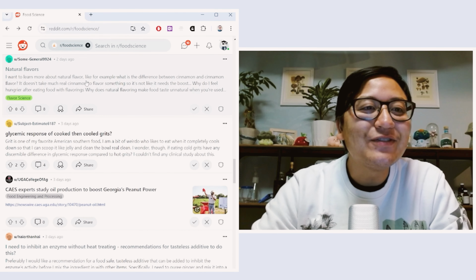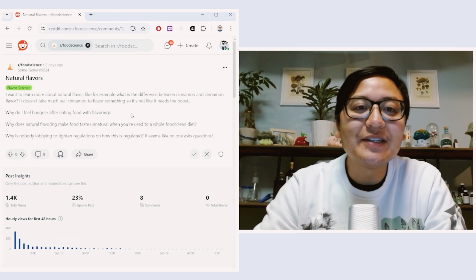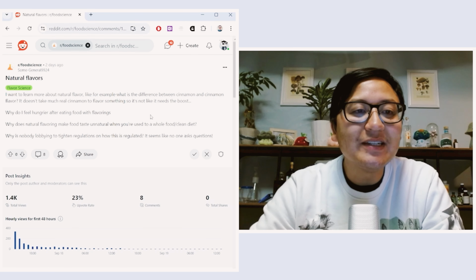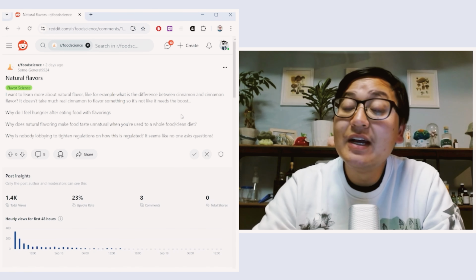All right, natural flavors. I have a hard time with this question, so I want to learn more about natural flavor. Like, for example, what is the difference between cinnamon and cinnamon flavor? It doesn't take much real cinnamon to flavor something, so it's not like it needs the boost. Why do I feel hungrier after eating food with flavorings? Why does natural flavoring make food taste unnatural when you're used to a whole food and clean diet? Why is nobody allowed to tighten regulations on how this is regulated? It seems like no one asks questions.